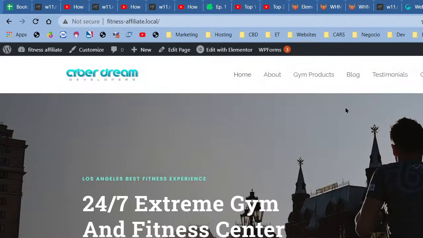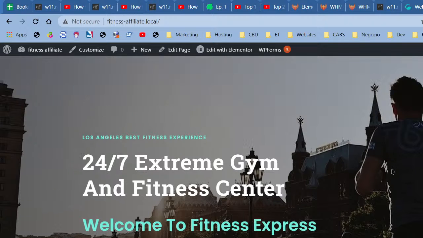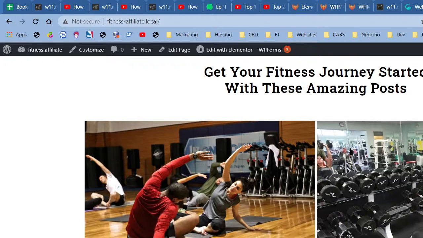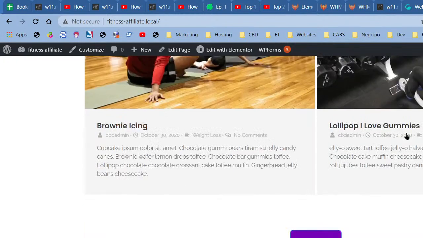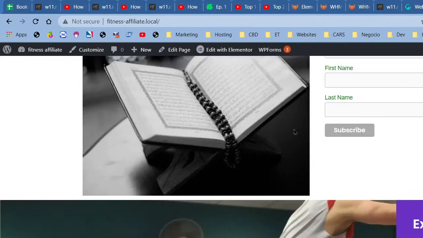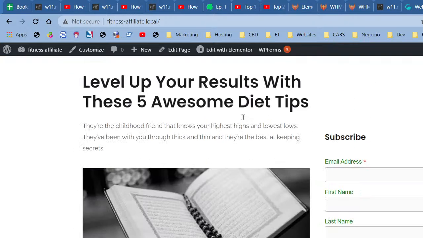We have been working on the website from before. We're going to be finishing the homepage. This is what we have for the homepage so far. All right, and this doesn't look too bad, right? I like this section. We were working on this section previously, but I ran out of time, and because of that, I had to leave. So what I'm going to do is finish this section.